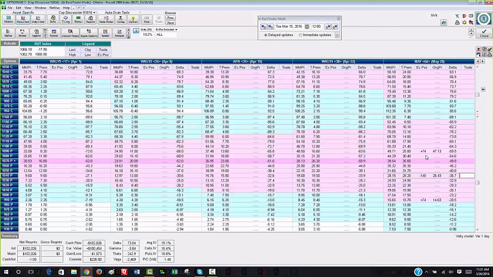Now, a question may come up from folks saying, well, if this is a 60 lot, why do you have 74 on here? And that would be a good question. In this particular case, because of volatility the way it is, I had to add more butterflies onto this to get the delta to be what it would be when I first started, about 0 to -10. If I had only a 60 lot here, this would be a much, much higher positive number.